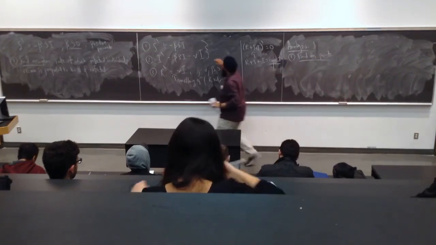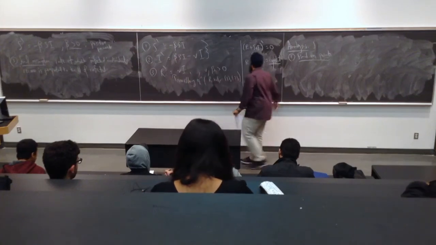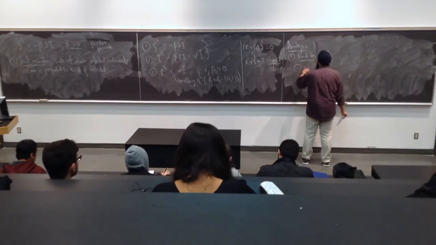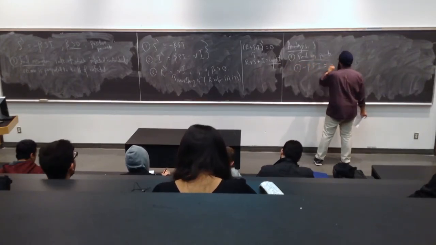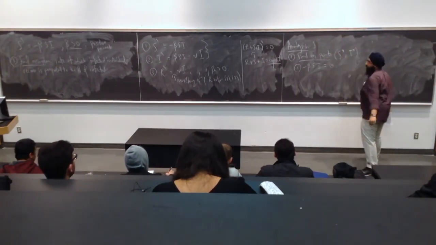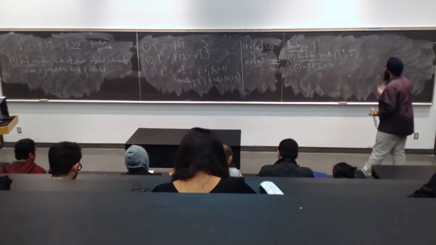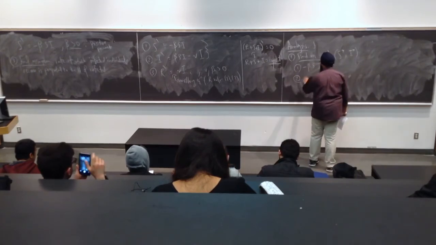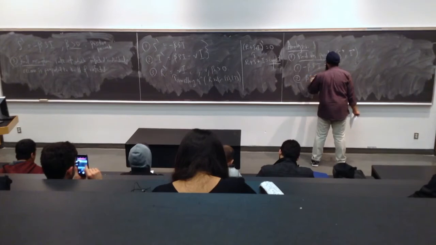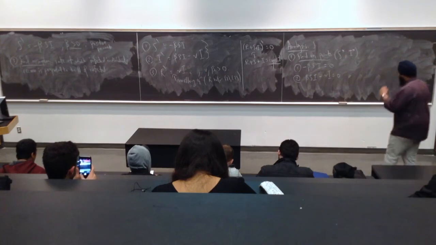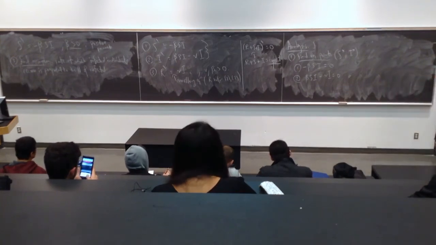Those will occur when the right-hand side is equal to zero. So keep repeating this to yourself. In other words, we have two equations: minus beta S I is equal to zero, and beta S I minus V I is equal to zero. The equilibrium points are going to be obviously S star, I star. So find S star, I star, such that minus beta S I is equal to zero, and where beta S I minus V I is equal to zero. Any ideas? It's really easy to solve this system.